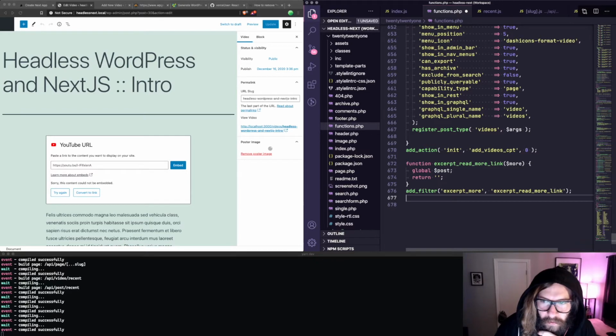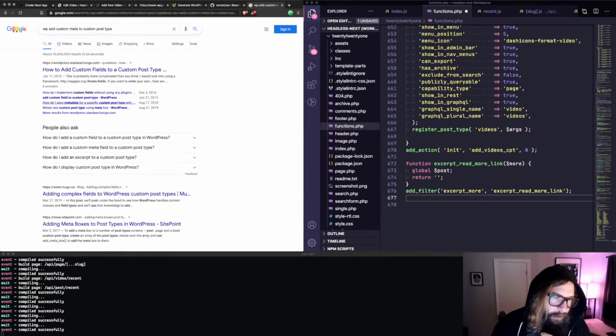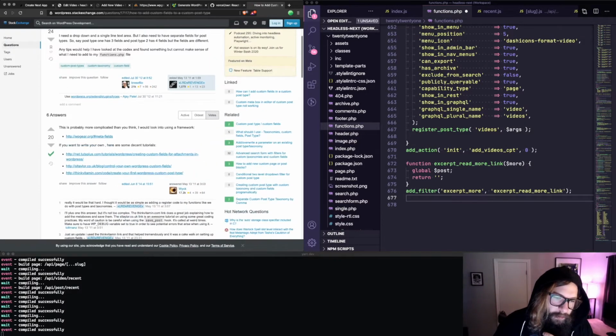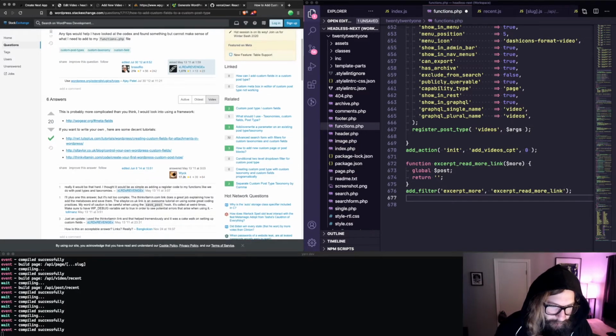Actually, yeah, that's not going to be helpful for us, is it? Let's just do it the old-fashioned way. WP add custom meta to custom post type. How to add custom fields to a custom post type. This is 90% of our jobs as developers, just Googling things.